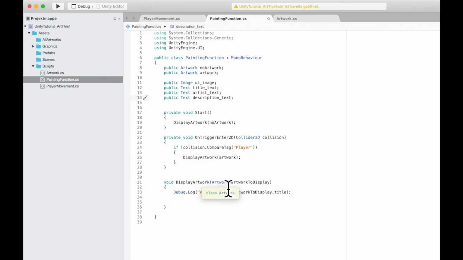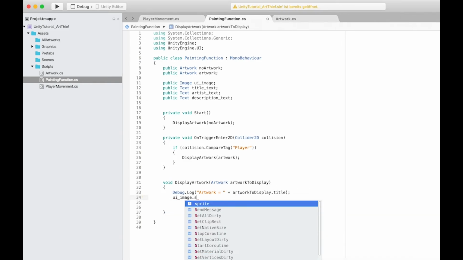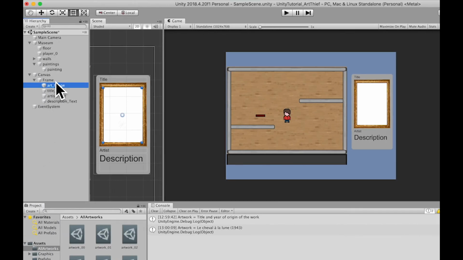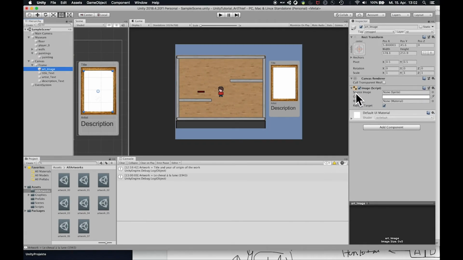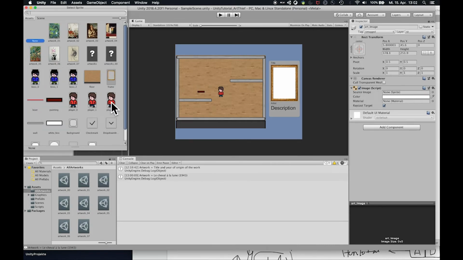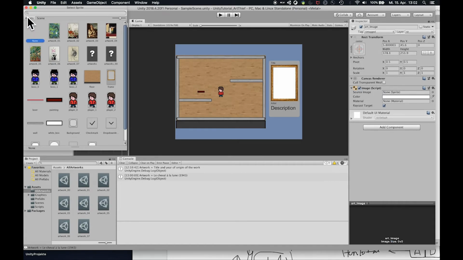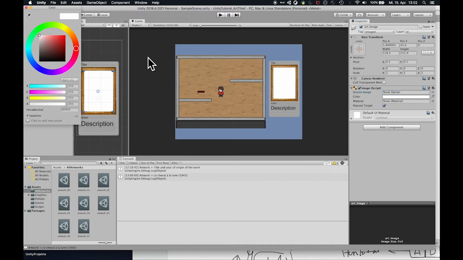Now in our DisplayArtwork function, we want uiImage.sprite, which accesses this component here, where we have the source image, where we can usually pick something, and if we don't pick anything, it's just this None, which is an empty color that we can change.